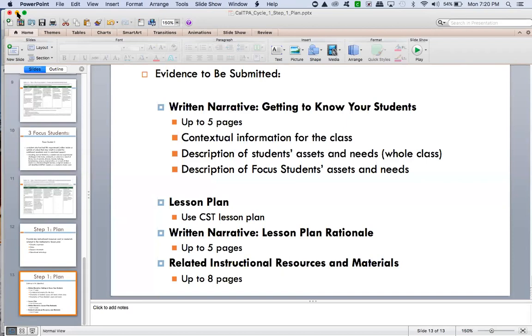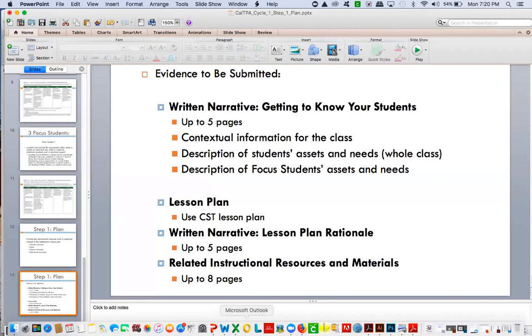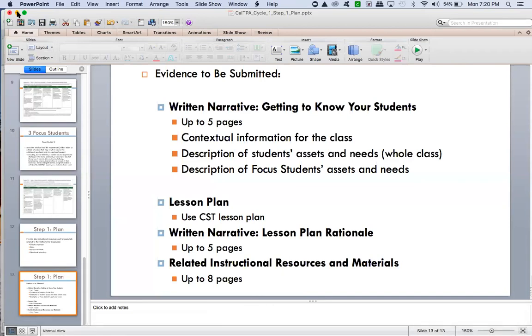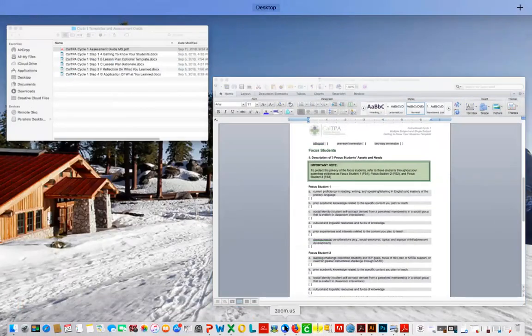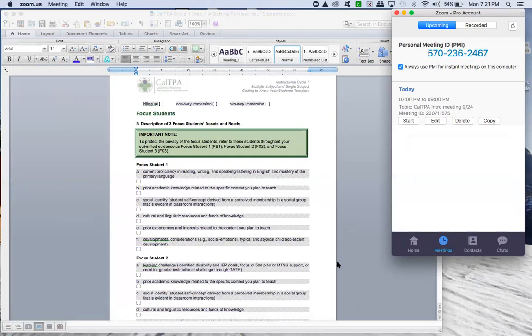I know that. There was on the CalTPA. How many of you have registered? I can ask that real quick. How many of you have already registered? You can just undo your mic and say I have, or I have not. Okay. If you're not familiar with the website, you can go to the TPA Center as well, and it will be $150, I believe, for the first cycle, cycle 1, and then cycle 2 is $150.